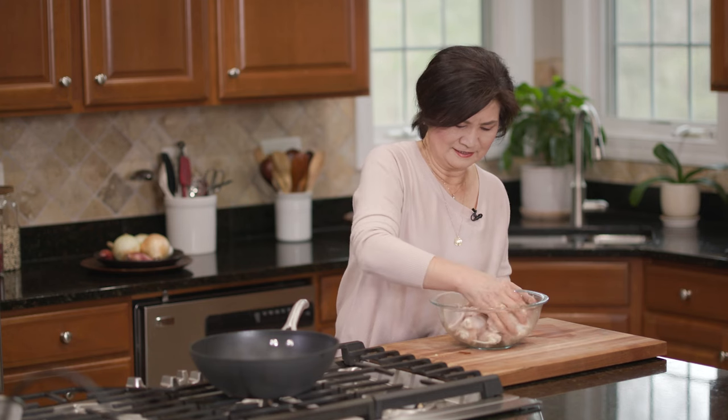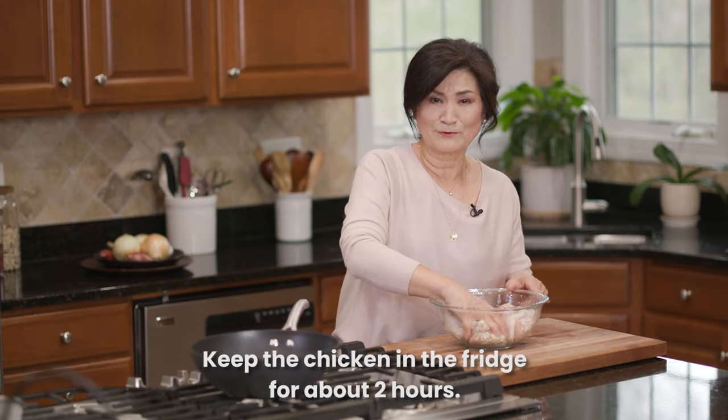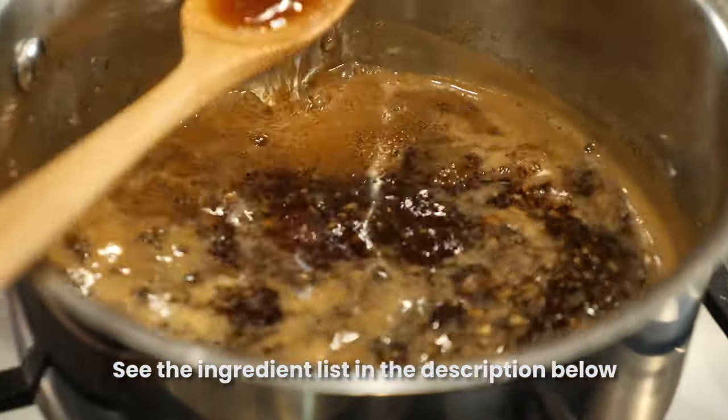All right, now we're gonna put this in the fridge, giving it enough time for the seasoning to do its magic. All right, we're making two types of sauces here, red spicy and soy garlic. You can either just choose one or make both and have half and half, banban, as Koreans say. Okay, so red spicy sauce first.